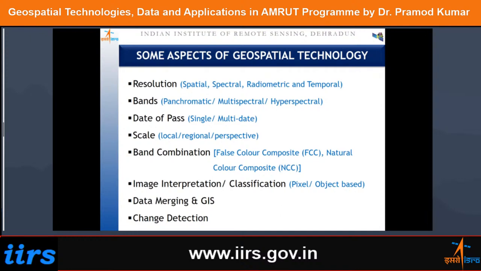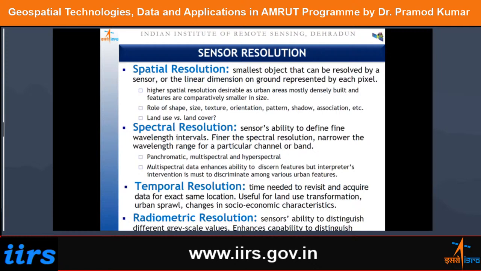That means revisiting the same area and acquiring the fresh image so that one can see the features 5 or more years back and the current. That's how one can see the temporal change. Okay, now the fourth characteristic is the radiometric resolution, which is also very, very important. It helps us to distinguish the features. So that's how the resolution plays the important role. Now in the subsequent slide we'll try to understand the various kinds of resolution characteristics in detail.